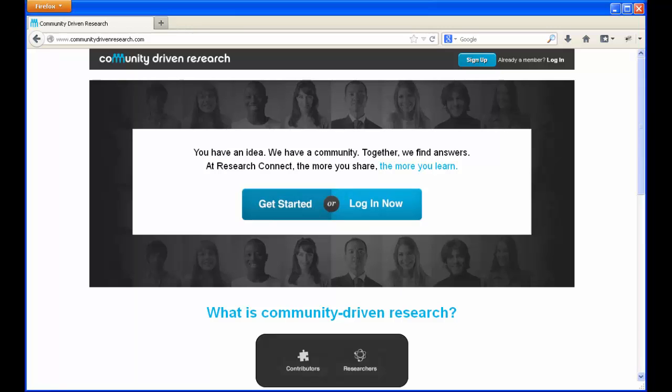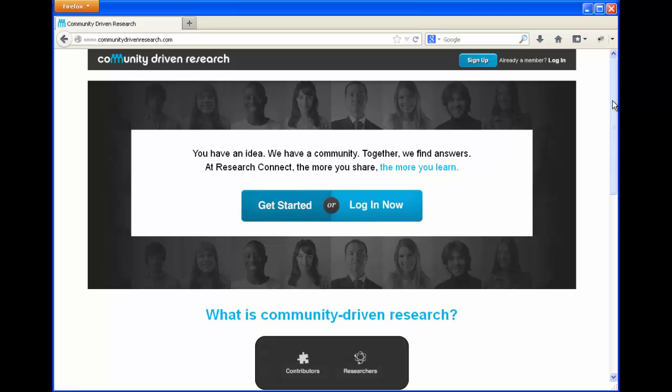The purpose of CDR is to create an online social environment for non-researchers who have an interest in overall health or a specific health condition and health researchers. Our goal is to connect these two groups of people so they can share interests and ideas about research and collaborate on all stages of the research process, from asking original questions to generating hypotheses to designing the research protocol and publishing the findings.